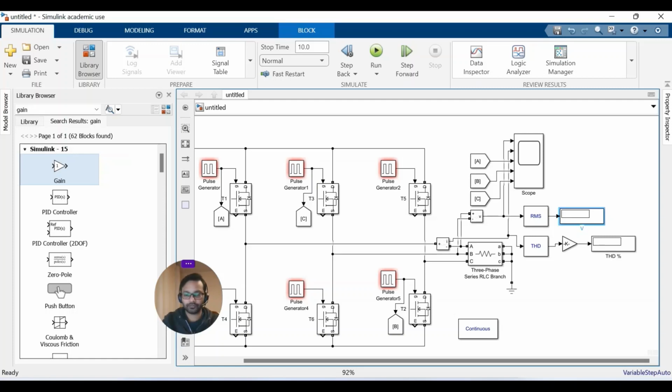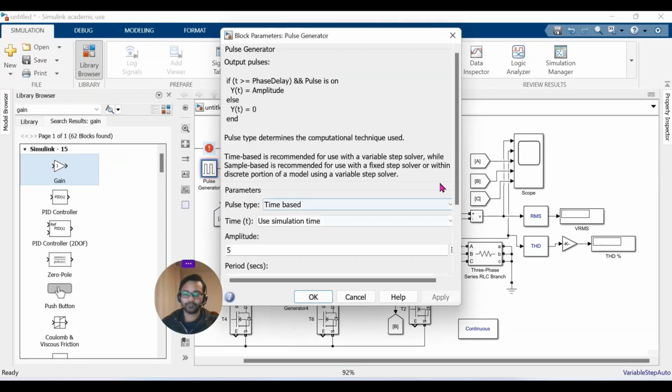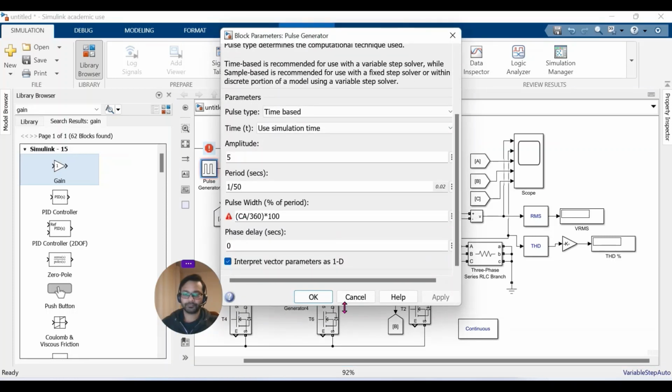Now let's change the stop time to 0.1 seconds. Now we have used a variable CA in all the pulse generators.